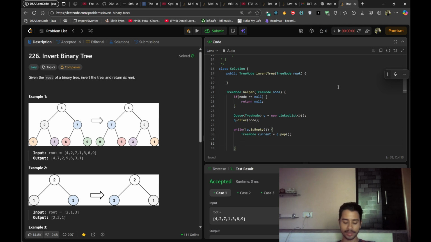Now I'll say tree node temp equals current dot left.